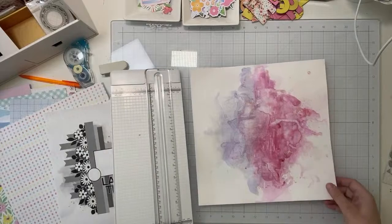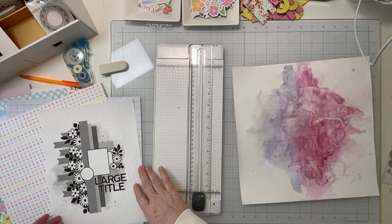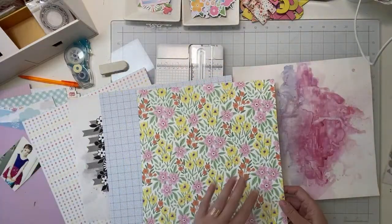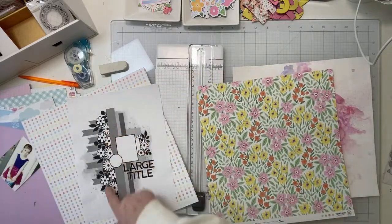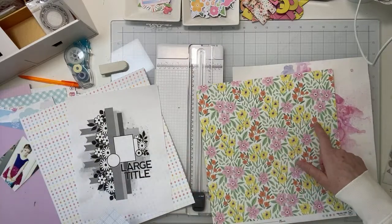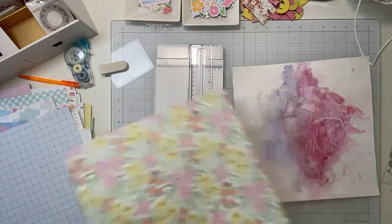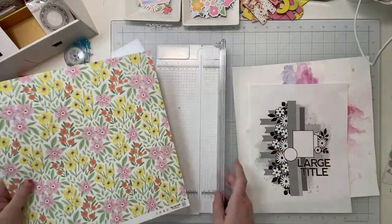So now we're gonna start piecing this together. And you just need to figure out how you wanna layer. Now, I'm thinking that I'm gonna have the floral on this side, because I'm gonna layer a bunch of florals on this side, and I don't want them to compete with this. So I think what I'll do is, I'm taking the sketch here. Let's put that there.